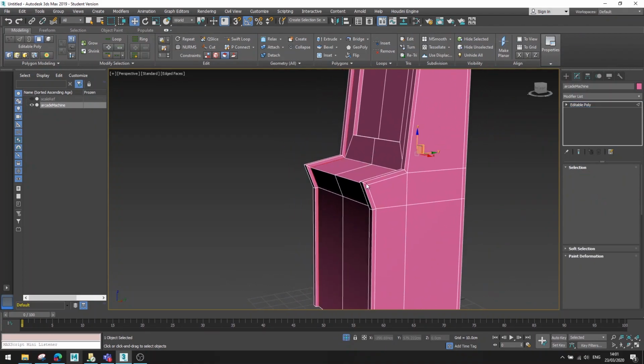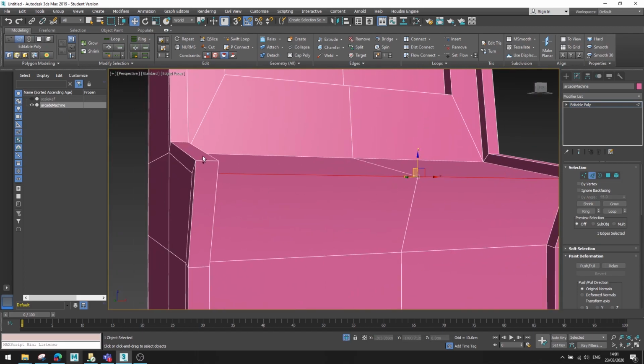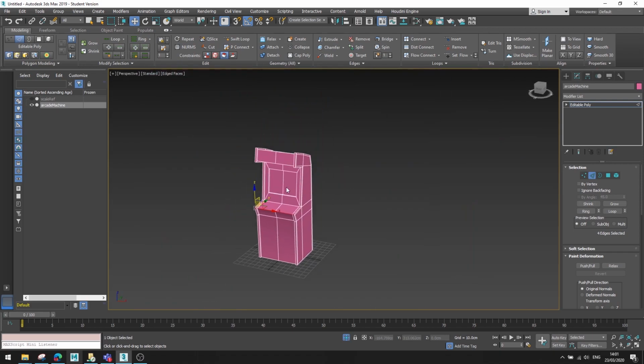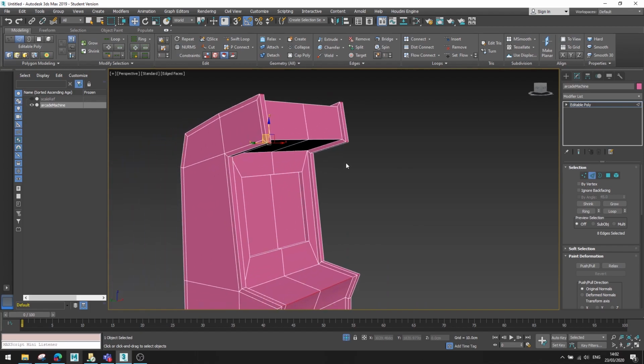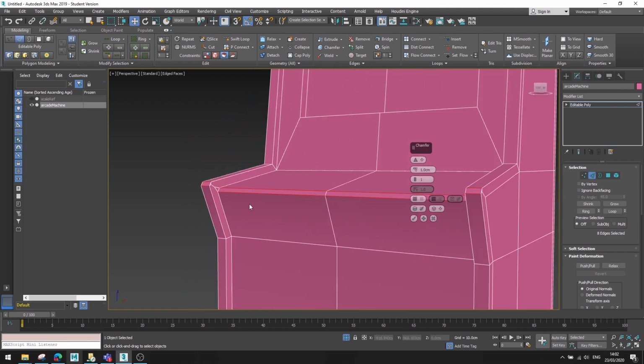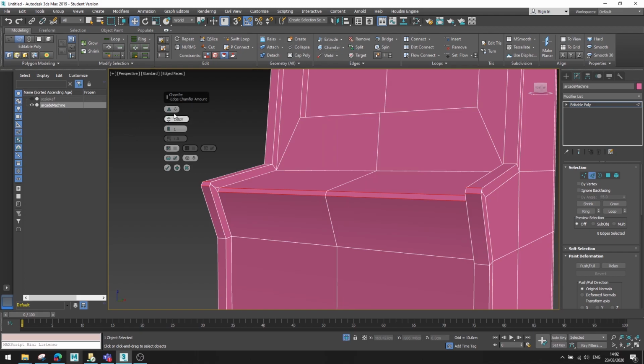So we're going to go into edge mode for this. We're going to select the edges here, and we'll select the edges here. There we go. For this one, we're going to use the chamfer tool. What the chamfer tool does is it allows you to plane away and cut off a corner to make it slightly more round. As we did before with the extrusion tool, we're not just applying the chamfer directly, we're going to go into the settings to grab our preview before we apply our operation.